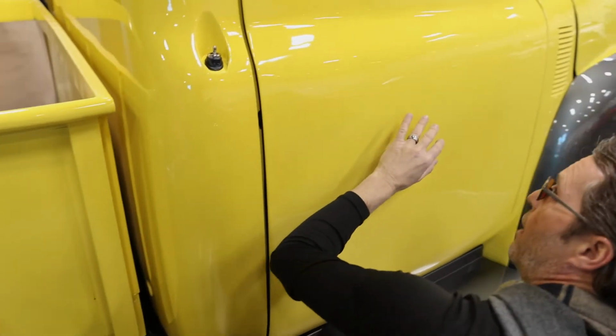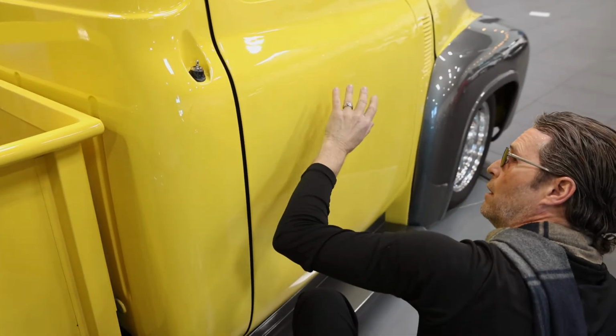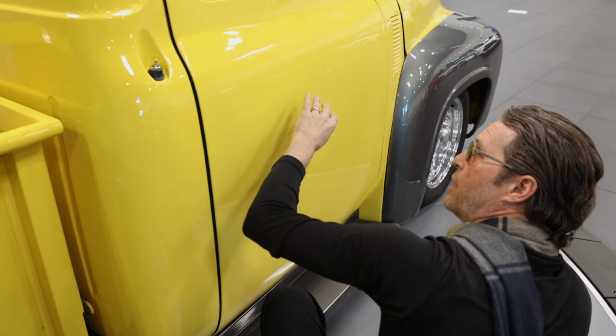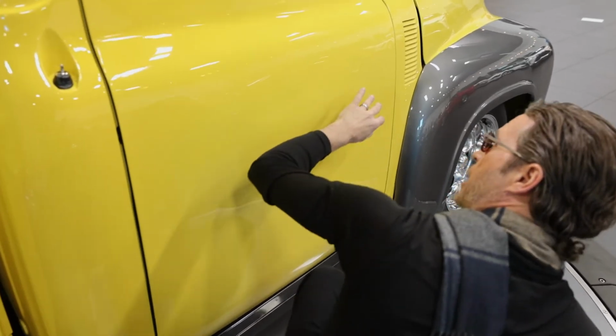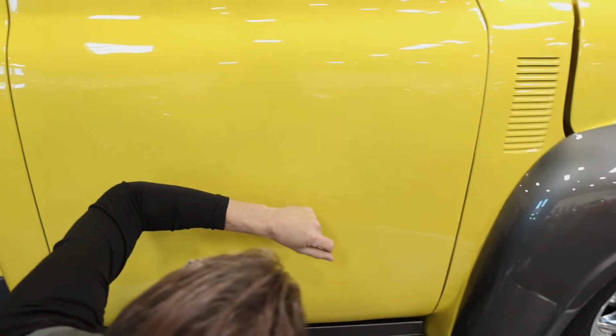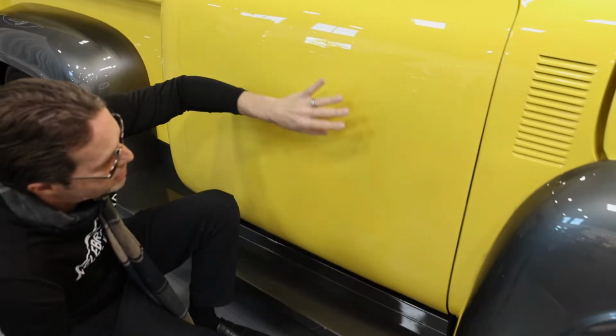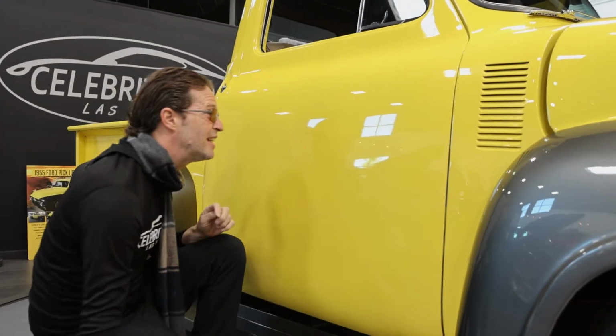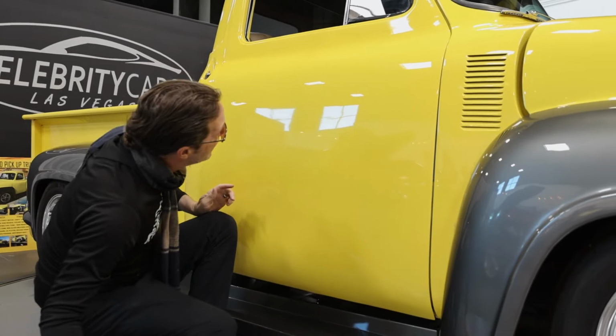Now, every once in a while, folks, I'll see the texture of the paint change a little bit. You know, it's yellow paint. I'm not really sure what kind of paint. Seems to be an older paint, and you get it. Just every once in a while, there's just a little different texture. Can I see it standing here? No, I can see it in a light at a certain angle.